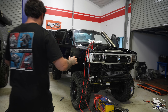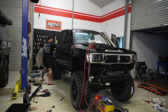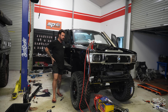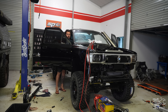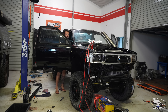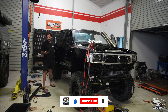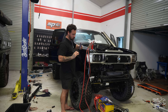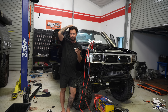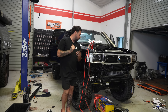A few moments later — all right, we had a couple of little dramas, but we're back. We've got a better battery this time. She should fire up. Look at that. The tray's not bolted down, it's making a rattle. I'm just going to make sure all the fluids are good. Power steering is working — it's real responsive. I'm going to jump onto the Carly app now. With that up I can actually scan all the temperatures, run it up and make sure the thermostat and stuff's working. Once we're good with that we can do the transmission fluid, run it through the gears and check that fluid.